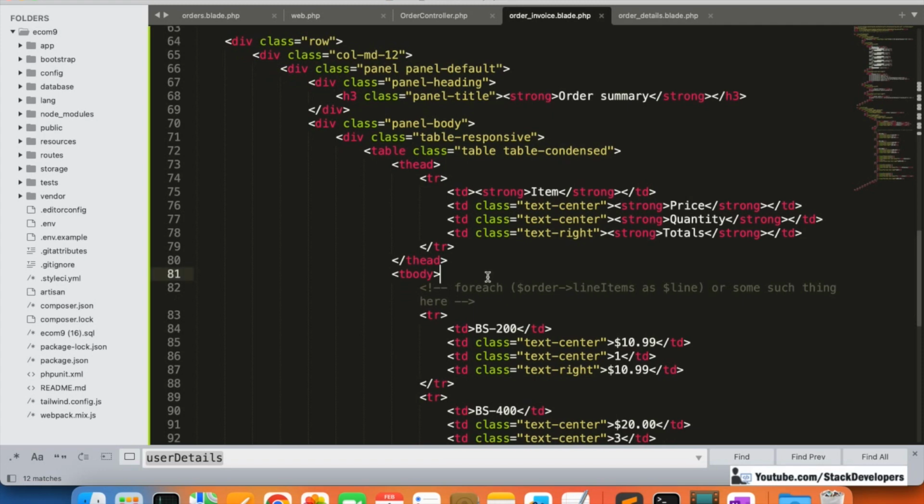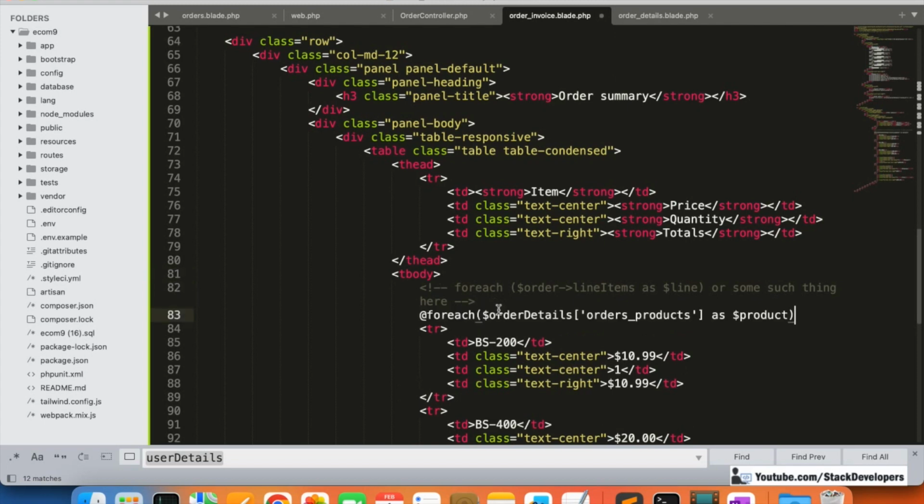So we are going to paste it here for each, and here we are going to end the foreach. But here we need to have those fields that we want to show.